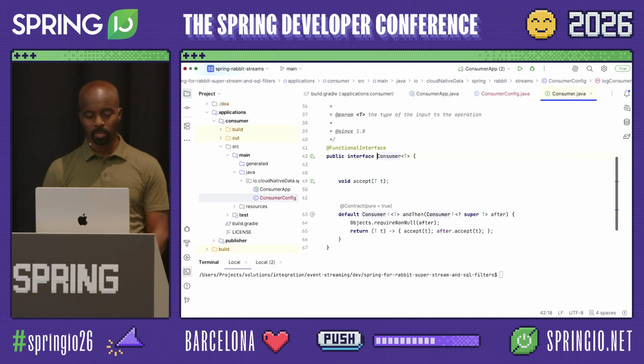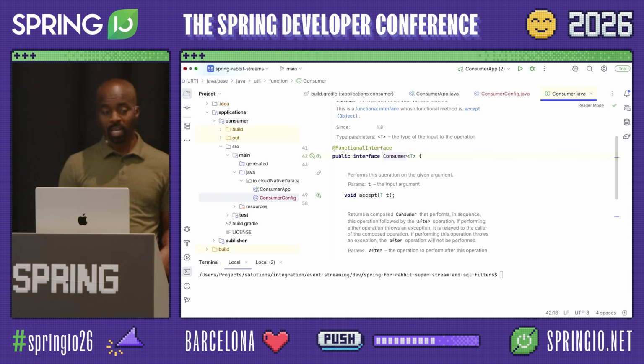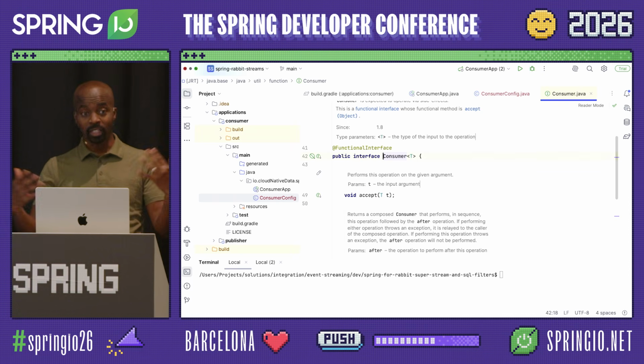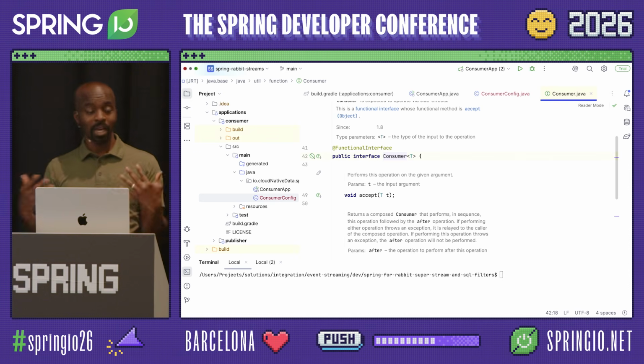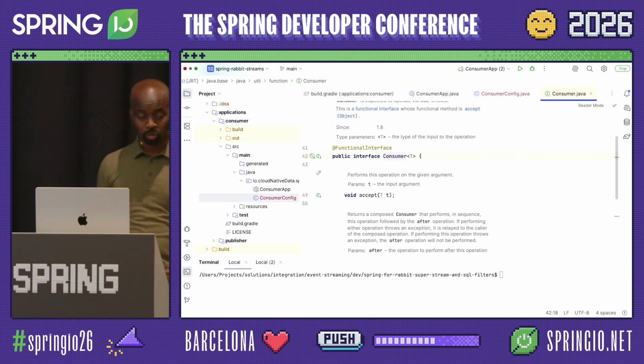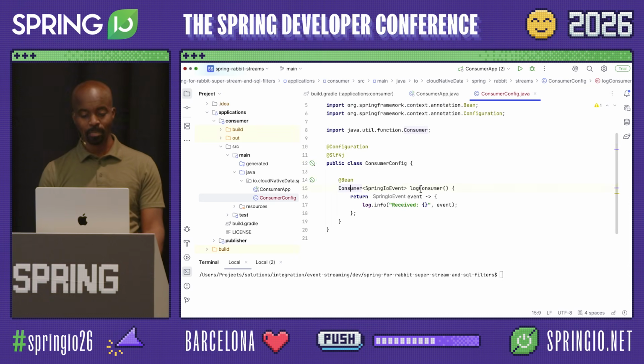If I look at the implementation of this, this is just plain old Java where it has an accept method. And this accept method is basically the message or the payload. If I wanted to receive binary, then I can say my input to my accept method is an array of bytes, or if I wanted a string, or I can use whatever object that I need, my domain object.